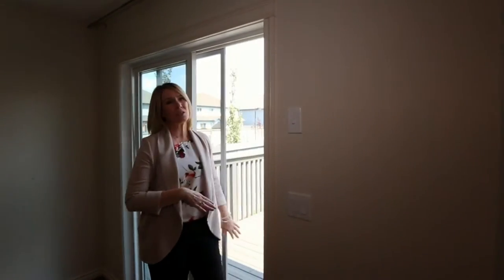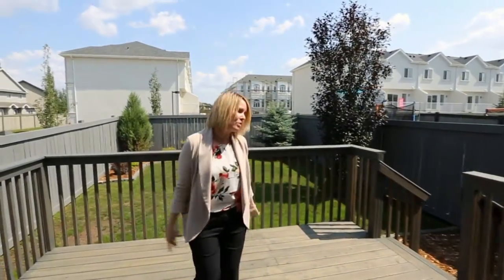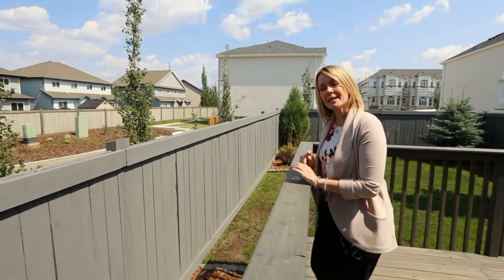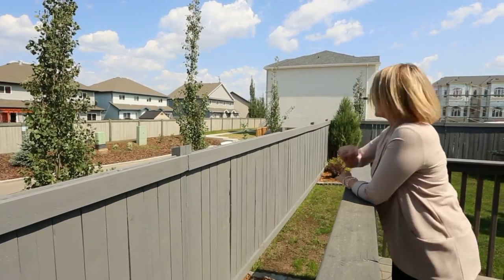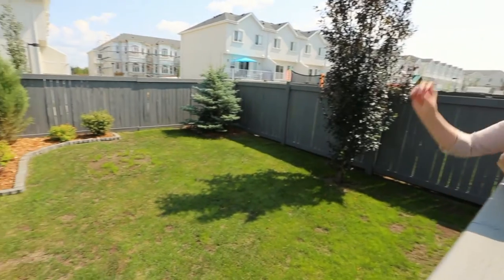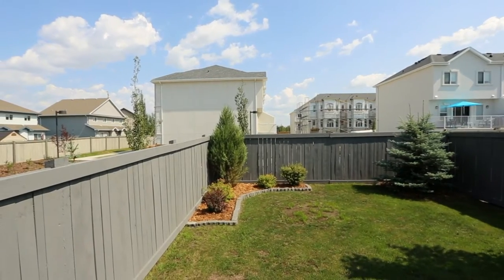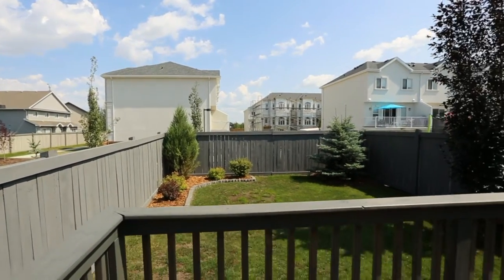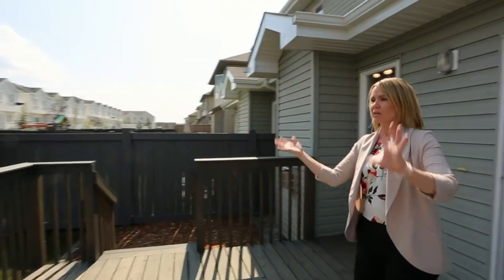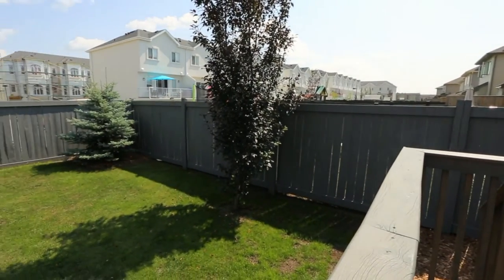Number seven, if you live in a condo and you want a yard, you are going to love this. This deck is so nice and oversized, freshly painted, newly painted fence, all fenced in for your pets. Your little doggies will be in heaven. There's even a little dog run all ready to go here. The owners are going to bring this grass back to its beautiful green lush state. You have some trees for privacy and no real neighbors, so this gives you lots of open space feel. If you're sitting out here on your patio table or you want to have a little fire pit, it's perfect because you don't really have any neighbors looking at you.